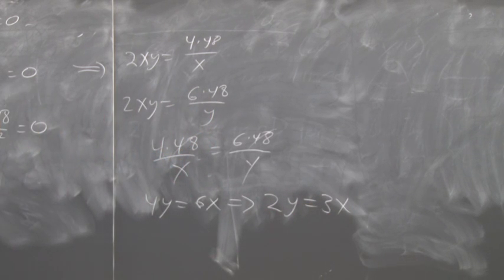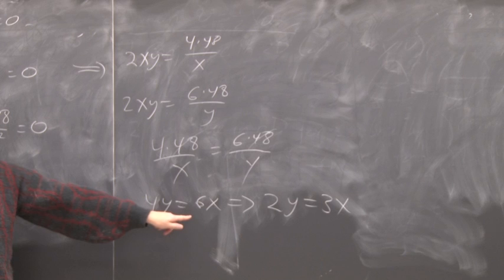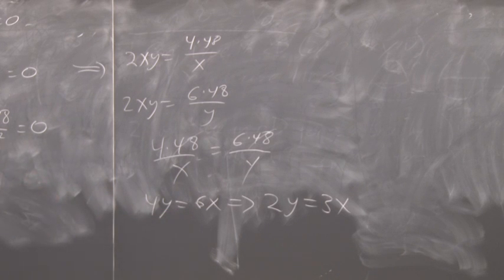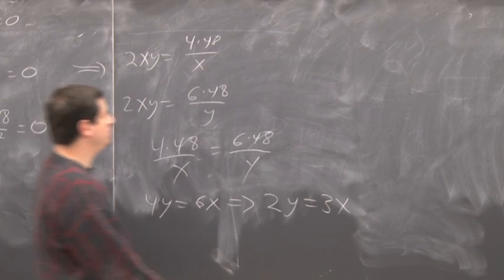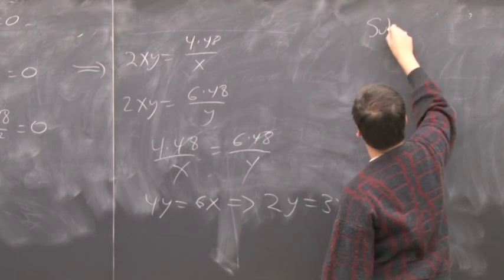So now all I have to do is substitute this into one of the equations and solve. Should I substitute into the first equation or the second equation? Yes, why? Because you have 2 y's. I don't have to do any algebra. There's no need to even solve for y as 3/2 x. We're fortunate. It's screaming at us. I've got a 2y here, you've got a 2y here. Everything matches perfectly. We substitute.